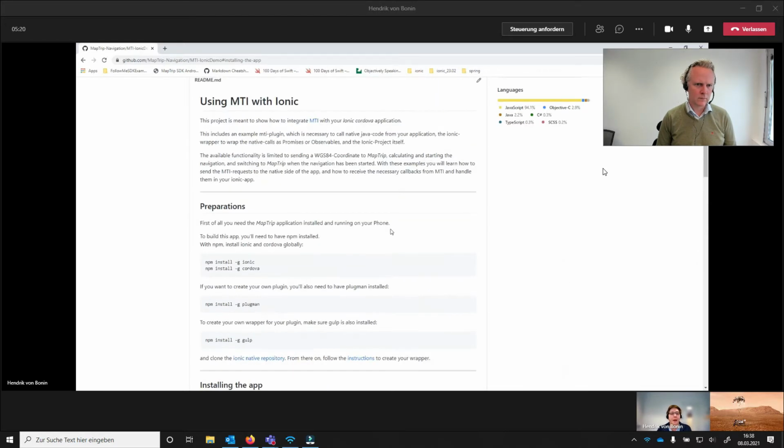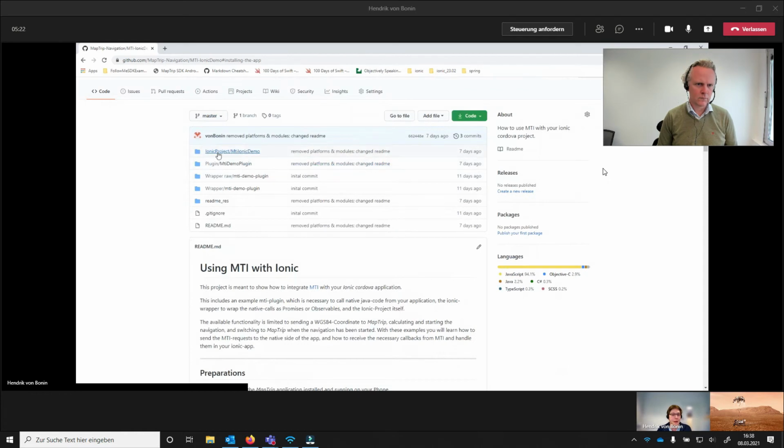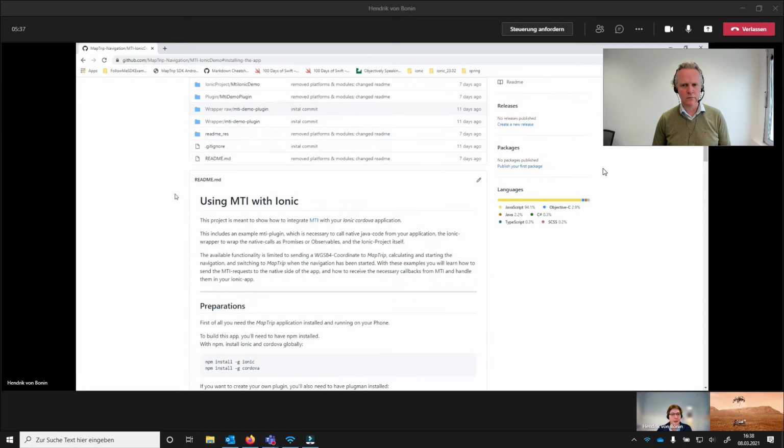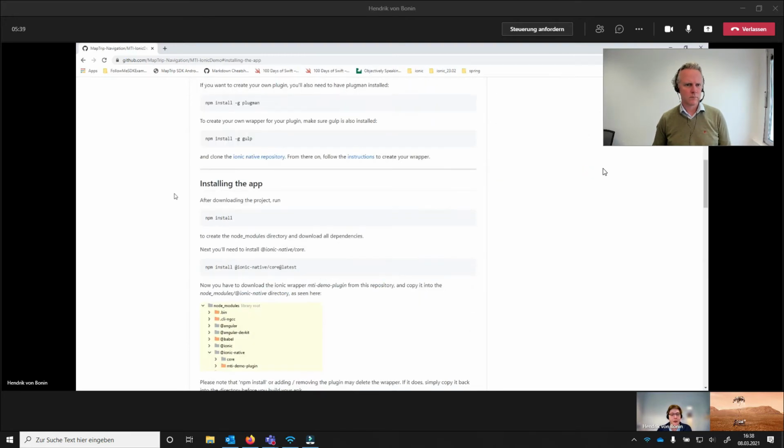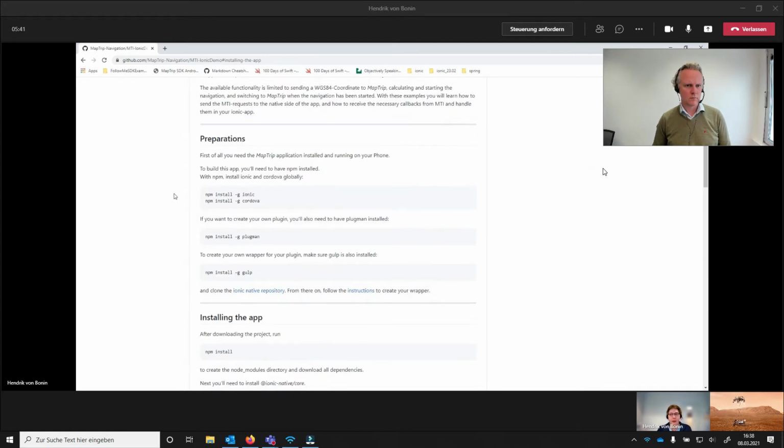The main thing you need besides the Ionic demo app is the plugin. It is written in native Java, so in this case, it's for Android. To create the plugin, you simply create it with Plugman and insert your Java code, which you have prepared beforehand in Android Studio or anywhere else.